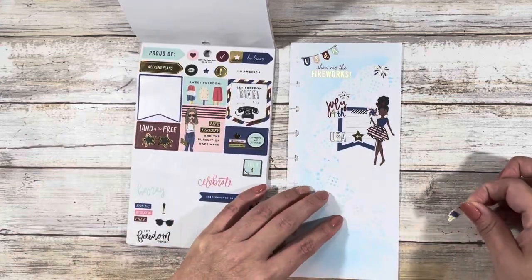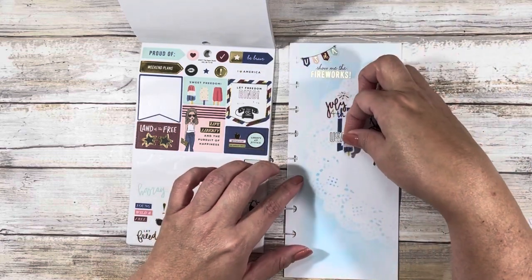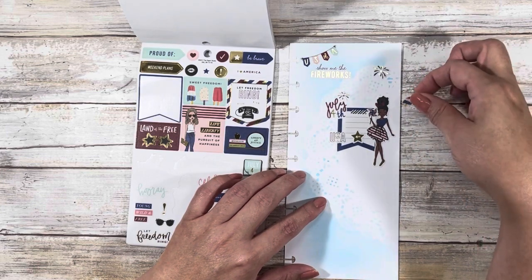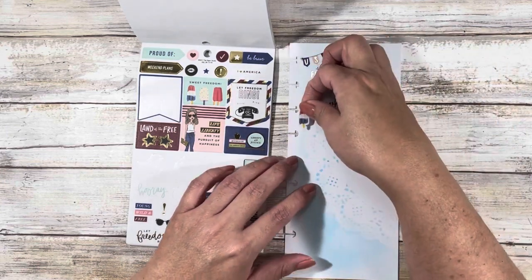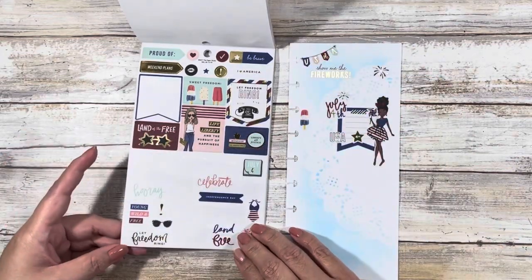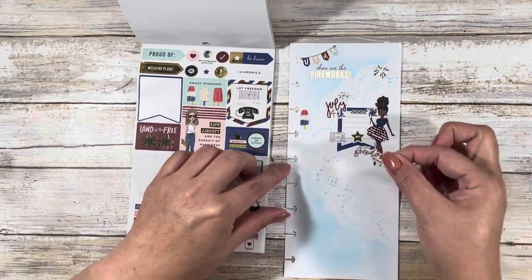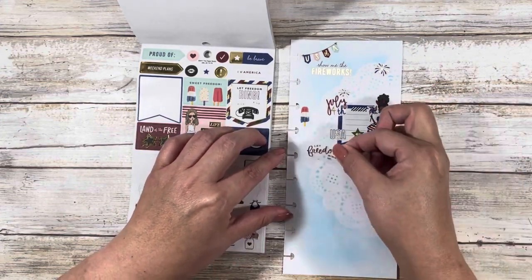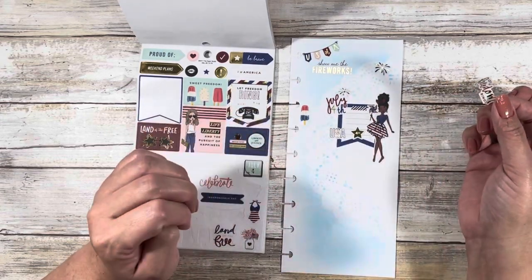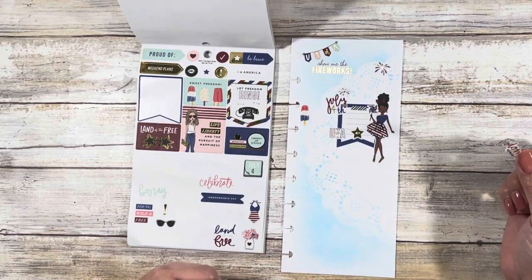If you're in the US, what kind of celebrations are you guys doing for the 4th? I believe we're barbecuing. And for us, that's as exciting as it generally gets. We don't do a lot on the 4th. I do have the 5th off. That's actually when it's the holiday for the feds. So that's because the 4th falls on a Sunday. People get the next day off. And then I took off the 6th.